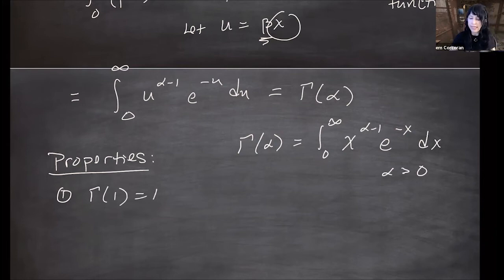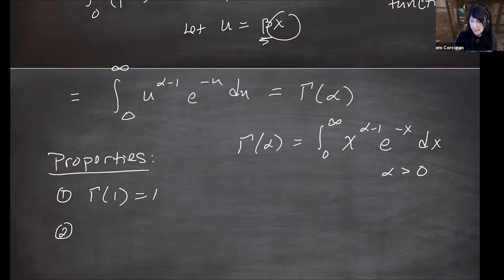This is super easy to see by plugging in 1 for alpha. This part disappears. And now you can either do that simple integral, or you don't have to do it at all, because what's left is the PDF of an exponential with rate 1. And over 0 to infinity, we know that PDF has to integrate to 1. So this is proven by just plugging in alpha equals 1 and doing the integral, which you probably don't have to do if you recognize it as being the integral of another kind of PDF.